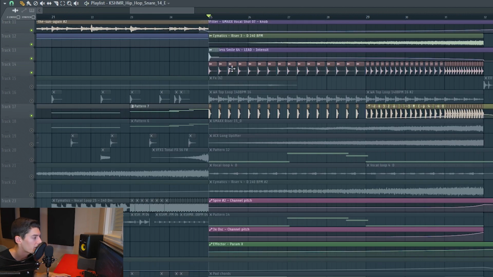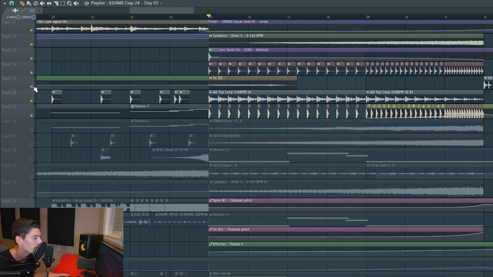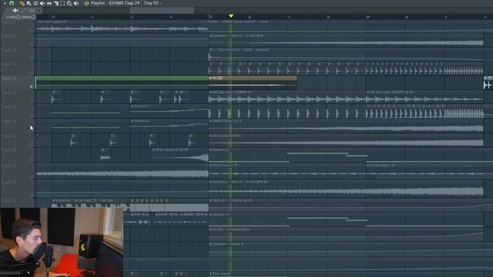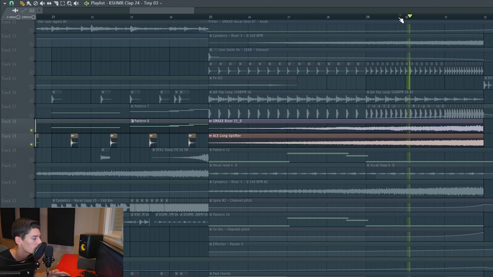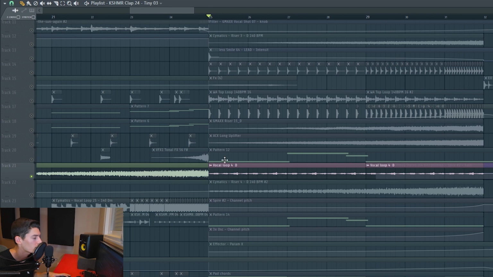We have this snare here, and this clap, doing the snare feel in the build-up. And also this ride, to add more movement. Also we have this effect going down. Some risers here. Also this ambient thing.